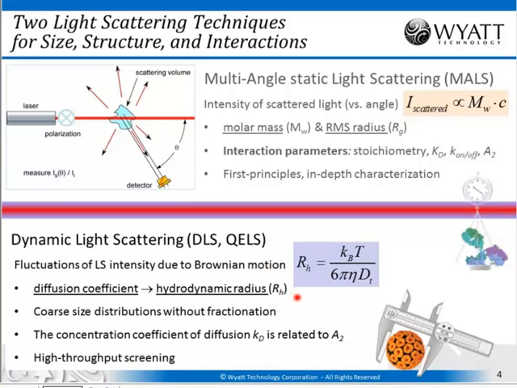One of the really nice things about dynamic light scattering is that even without doing an upstream separation or fractionation of the molecules, you can get a coarse size distribution. In terms of interactions, dynamic light scattering is useful for extracting information about the nonspecific interactions in a formulation. That's through the concentration coefficient of diffusion, which is also known as kD. It's lowercase k versus the uppercase K on the binding affinity, and is directly related to the osmotic virial coefficient. Another really nice aspect of dynamic light scattering is that because it can be done in batch mode, and it's not quite as sensitive as multi-angle light scattering to the geometry of the cell and stray light and so forth, it's amenable to high throughput screening. We'll see in our light scattering tools how dynamic light scattering can be applied to high throughput screening of formulations and protein quality.